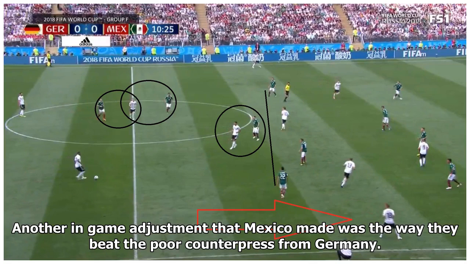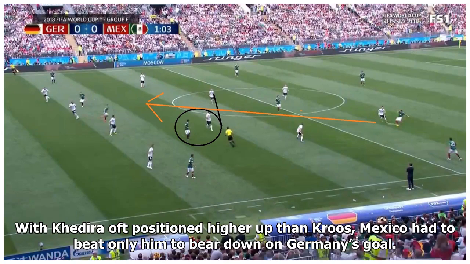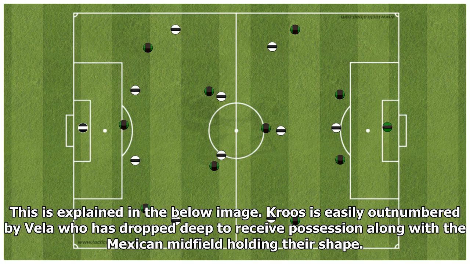Another in-game adjustment that Mexico made was the way they beat the poor counter-press from Germany. It was poor due to the lack of coordination amongst the Germans, but it was an effective means nevertheless from Osorio's men. With Khedira often positioned higher up than Cruz, Mexico had to beat only him to bear down on Germany's goal. They were also careful in winning the ball at the right moments as they waited for Germany to advance centrally before putting in a tackle or interception. This is explained in the below image.